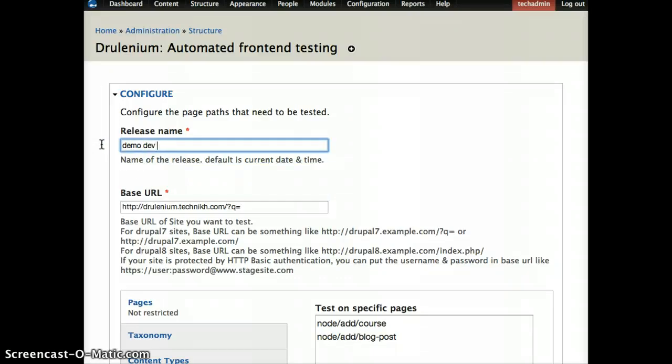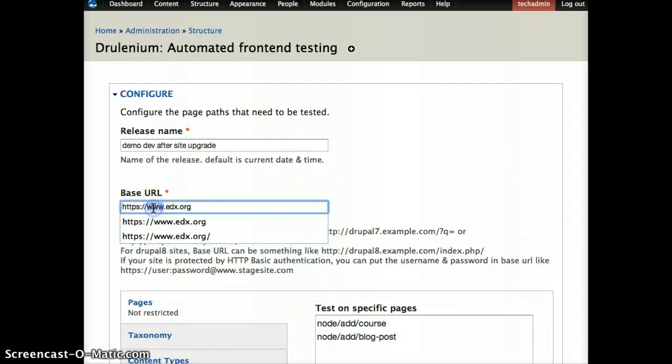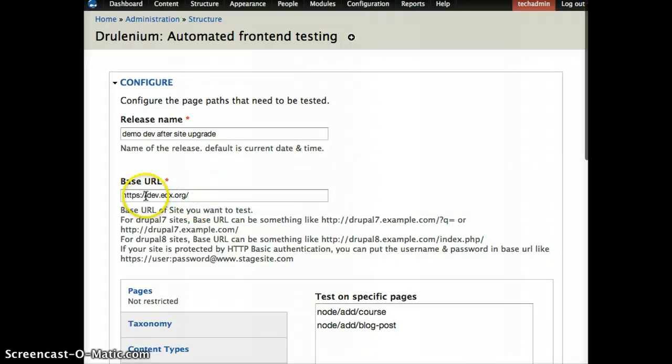Demo dev after site upgrade, and https dev.edx.org. Again I will pause the video so that I can enter the username and password for the browser basic authentication.